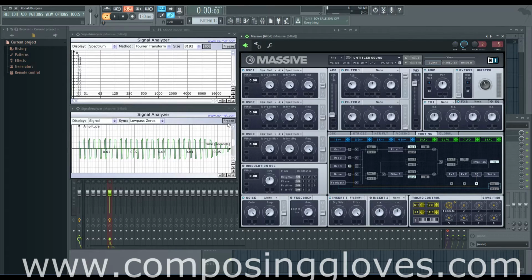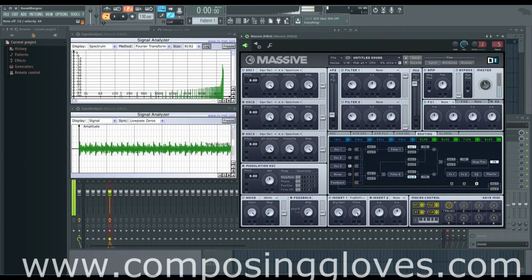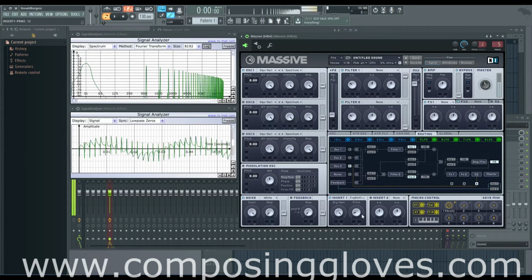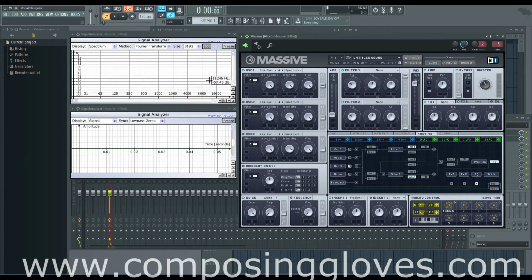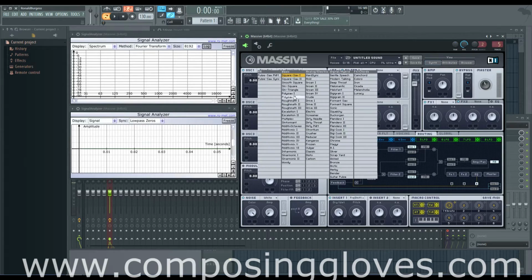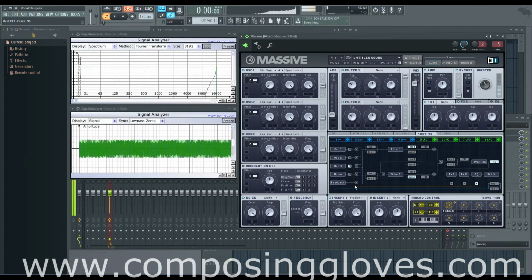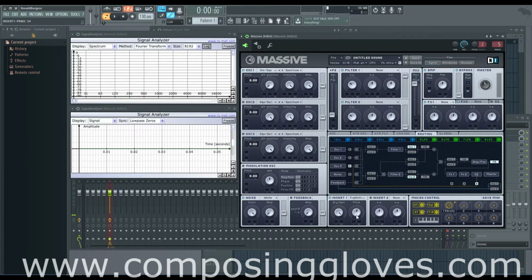Frequency shifter, it just shifts your frequency. Should be noted that we started with a saw wave. If we go to a sine wave, that's a square wave. It literally just changes the pitch. Almost like a second pitch knob. It does it a different method, but for the most part, that's what it does.